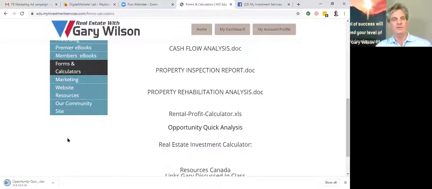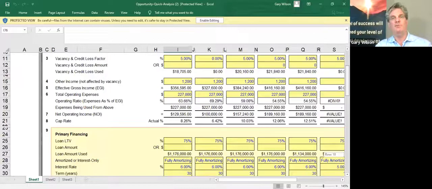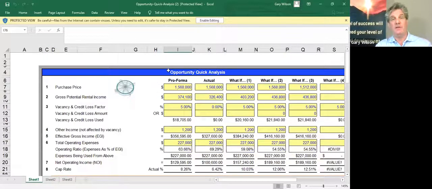Okay. So this is one that Doug was kind enough to work on on the side. Let me bring it up and I'll share it with you. It's Excel. There we go. So let me do share on this. Okay. So this is the original look, but now the formulas are in there. Everybody watching this, you get access to this. You download it from the website, and then you can send it to your clients. Look at it and give them samples of properties. That's the kind of stuff I'm talking about.